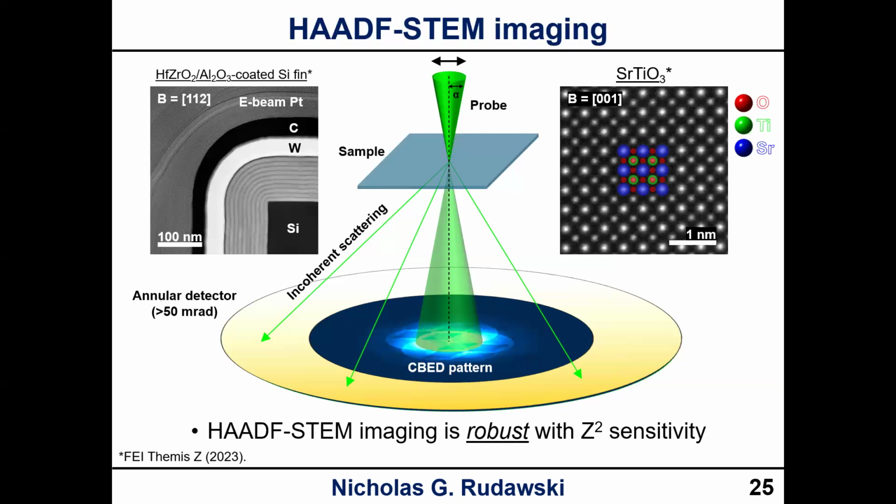The reason for that, of course, is you have z-squared sensitivity, okay? The z of the oxygen is much lower compared to that of the titanium and strontium, so unfortunately what happens is that it's very difficult to directly image the oxygen in the presence of the heavy elements, okay? Because of that z-squared sensitivity. There are new imaging techniques that provide a way around that, and at some point I hope to do some videos to kind of address that, okay? But that's why you don't actually see those in the HAADF-STEM image.